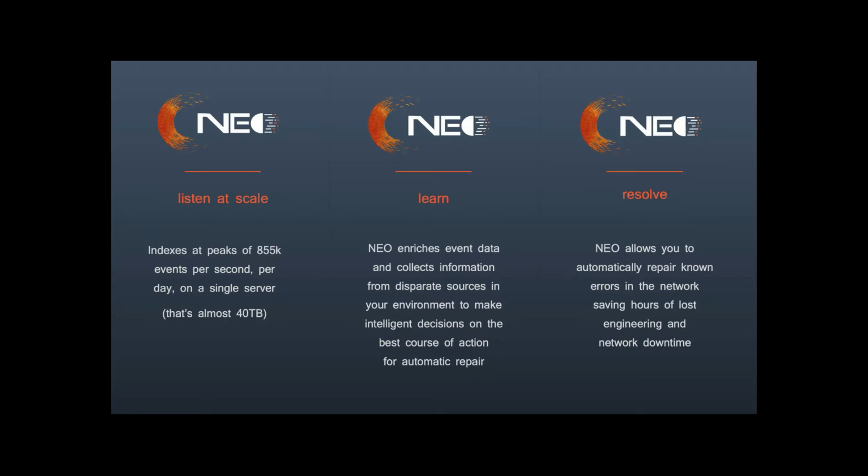So we actually sit kind of in between. We can do all of that coordination between multiple disparate systems. So we can go to devices, look things up, go to other APIs, get information. And then now you've got everything you need to know about that affected entity in order to make an intelligent decision, not just this is down and I was told to fix it, so I'm going to go fix it, right? And that's where we get into the resolve, right?